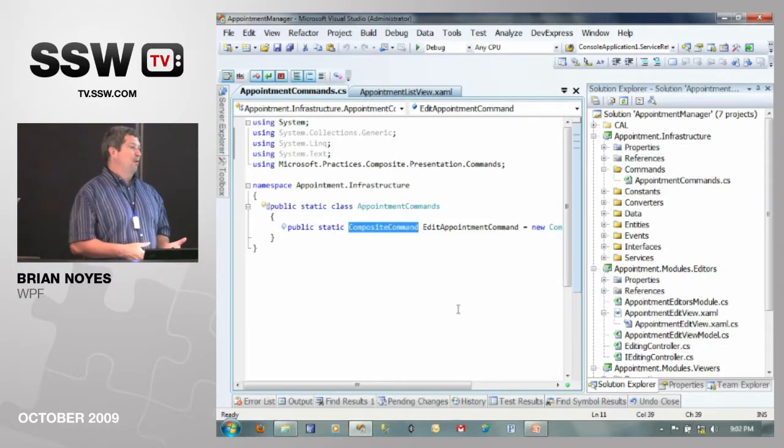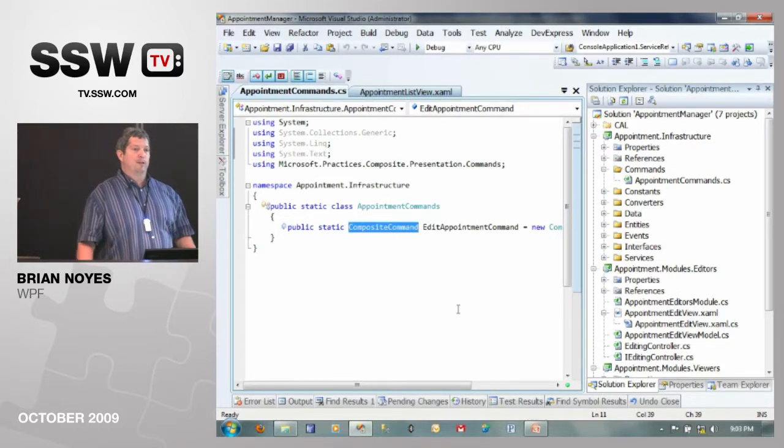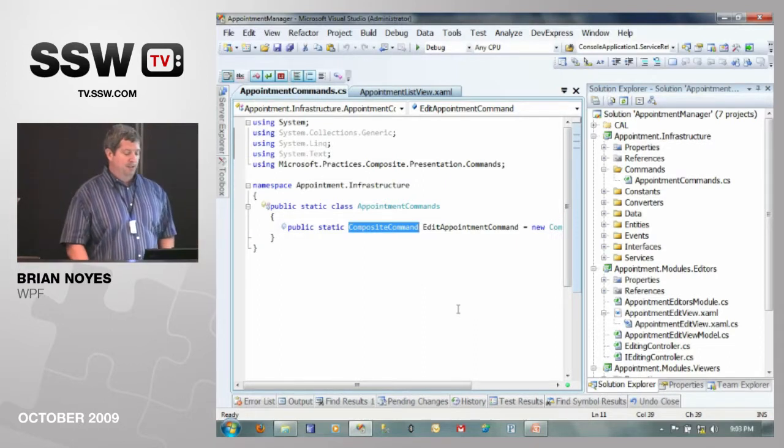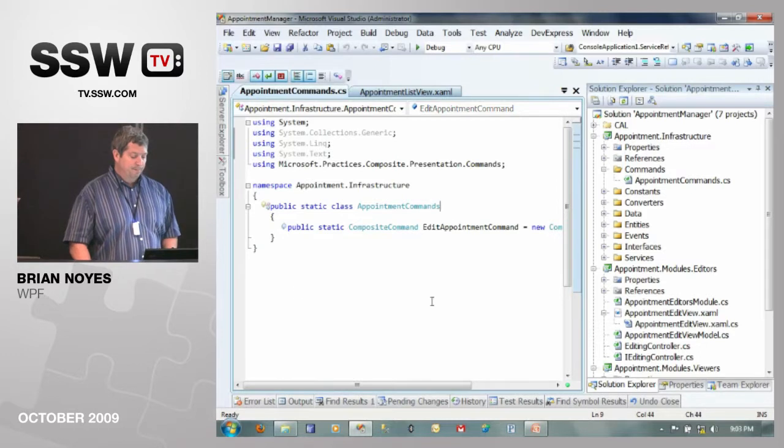This is the way WPF always defines routed commands, is you declare these statics everywhere, and there are these big hairy globals that you can get to anywhere in the app. Kind of a downside because there's lots of ways you can leak memory and do nasty things with these. I wrote a blog post about this recently you can read if you want to check out my blog. But this is the standard way to hook them up.